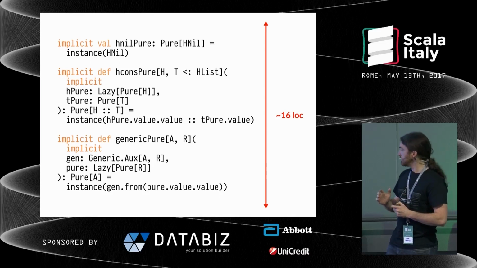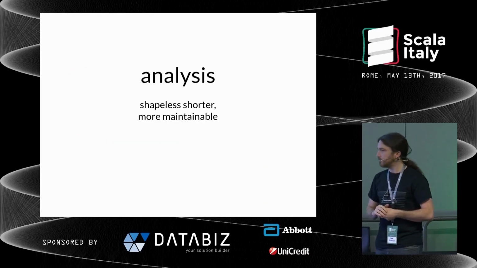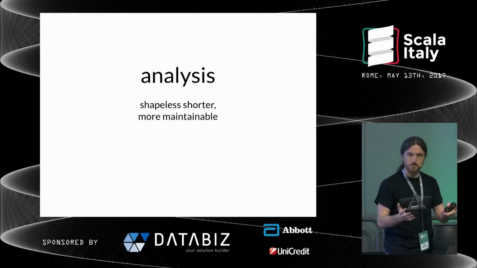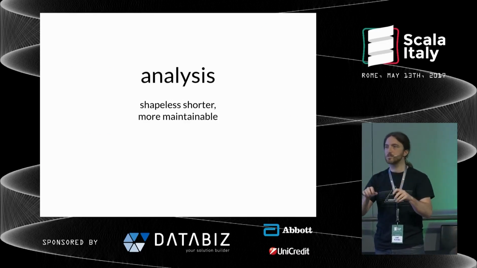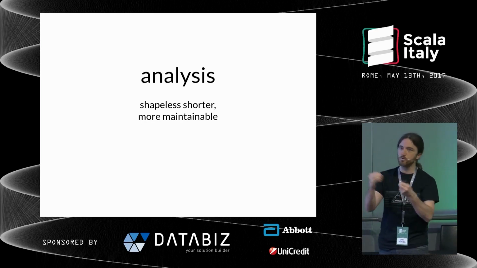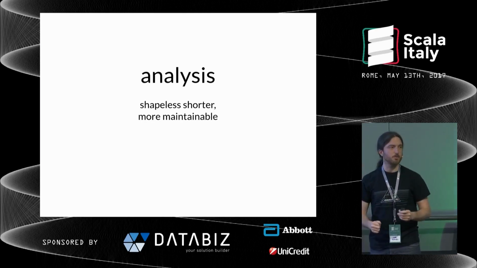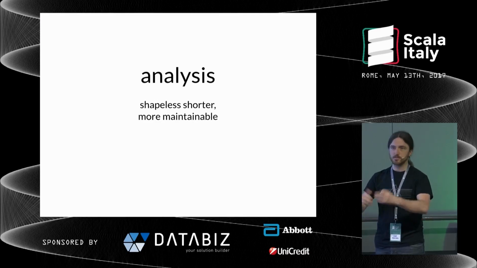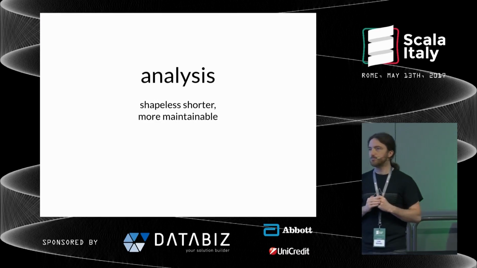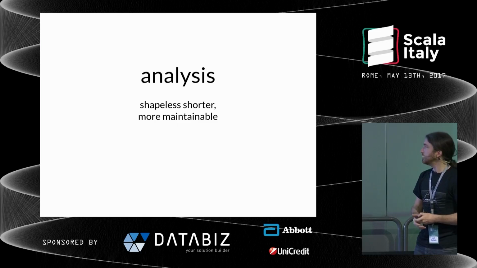The code's shorter because Shapeless is working on a different level. Macros are syntactic, right? They're dealing with the nitty-gritty of what code we've written and what definitions we've made. Shapeless is simply saying, what's the structure of this type? Okay, it's these three things. All right, well, I'll summon instances for these three things and combine them. It's a much higher-level mechanism to solve quite a high-level problem.